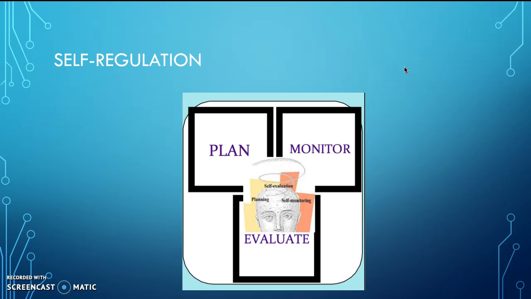Metacognitive regulation is the next step and also has three components. During the planning phase, students should ask themselves, what am I supposed to learn? What prior knowledge will help me with this task? What should I do first? What should I look for in this reading? How much time do I have to complete this? And in what direction do I want my thinking to take me?